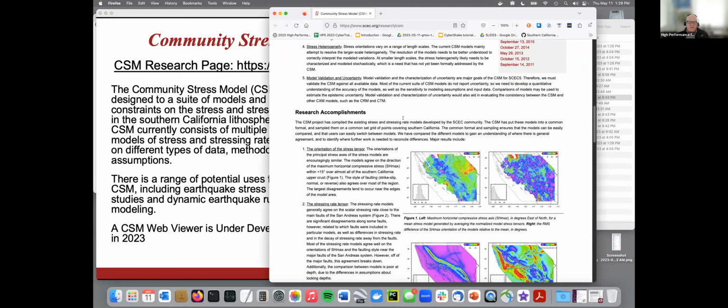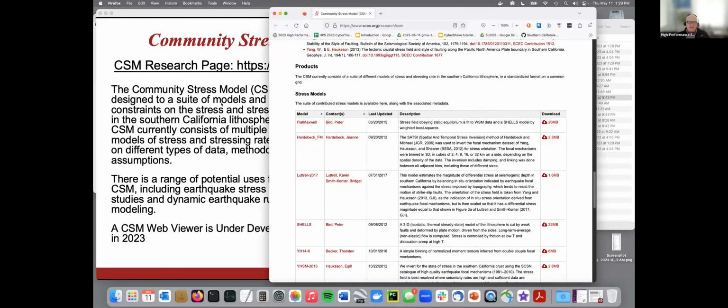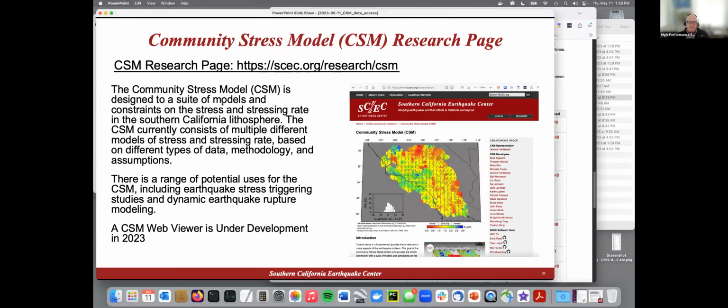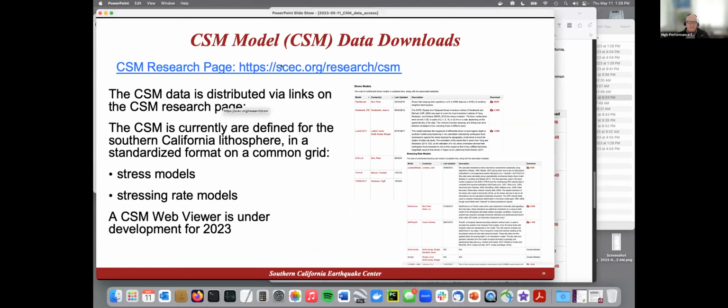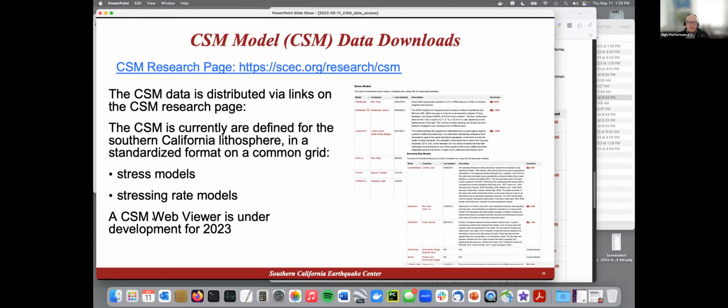If you go to the research page, there's a collection of stress models that are available for download. So this talks about accessing the community stress model. There's actually several alternatives, and they're all available on the research page for CSM. But there's activity to develop a CSM web viewer.